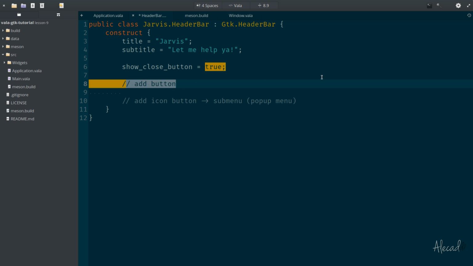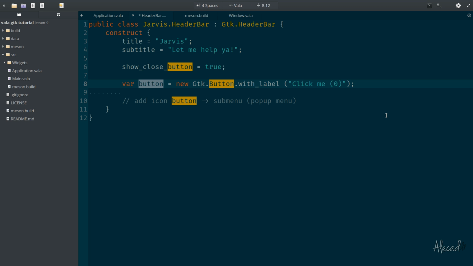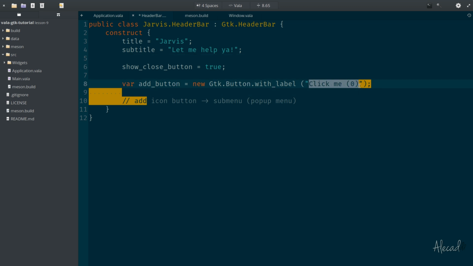So here, instead of add button, we can have pasted here. We don't wanna type hint the variable. We wanna just have a simple variable declared for the button. It's just a style. You can do whatever you want. If you want to type hint it directly inside the variable, you can do it. But instead of calling this simply button, let's give it a more eloquent name, like add button, something like that. And here we can use the GTK button class to initialize a button with a label, so we can directly specify a label and not have another row to specify the label. And the label inside here we can simply write add.